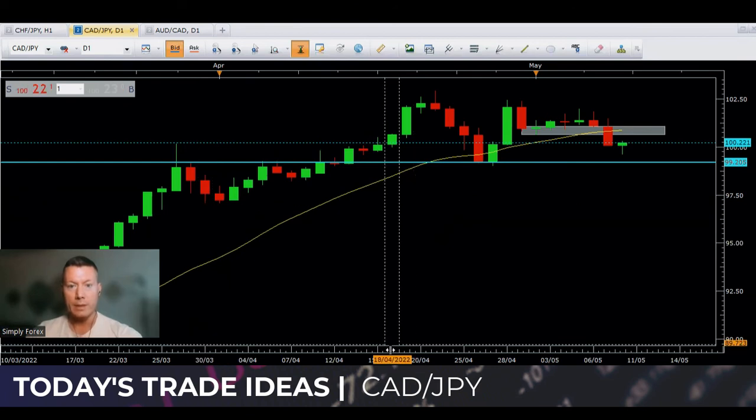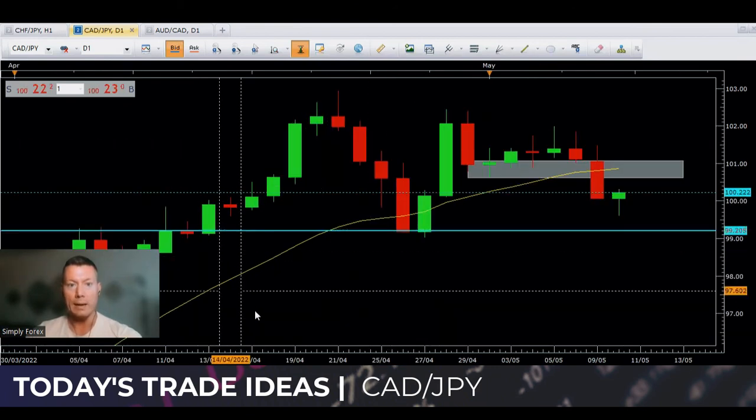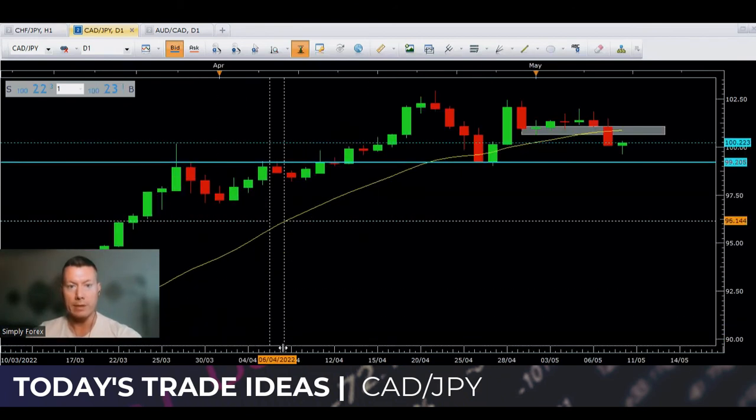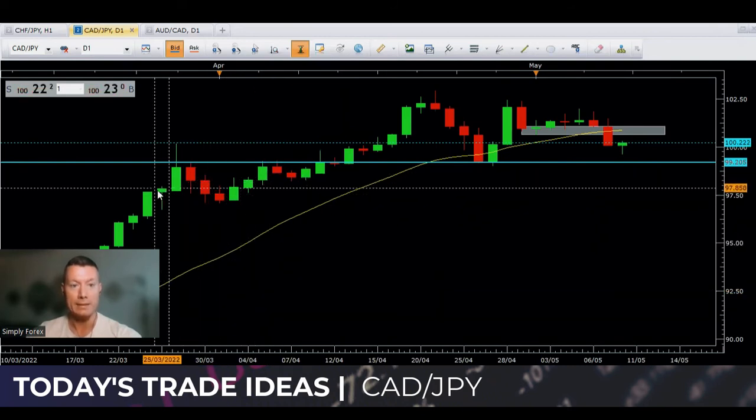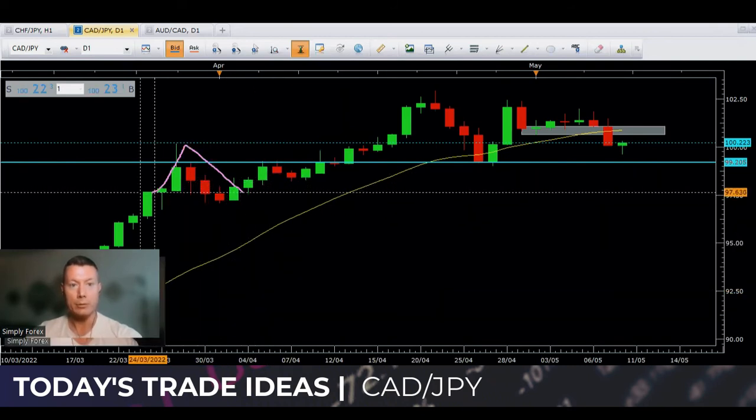So this was in an uptrend. Okay, sorry guys, I keep zooming in and out because my big fat head is in the way. So we was in an uptrend. Okay, came back down, created this new low. But it hasn't created a new high. So for me, this tells me that price is breaking down.